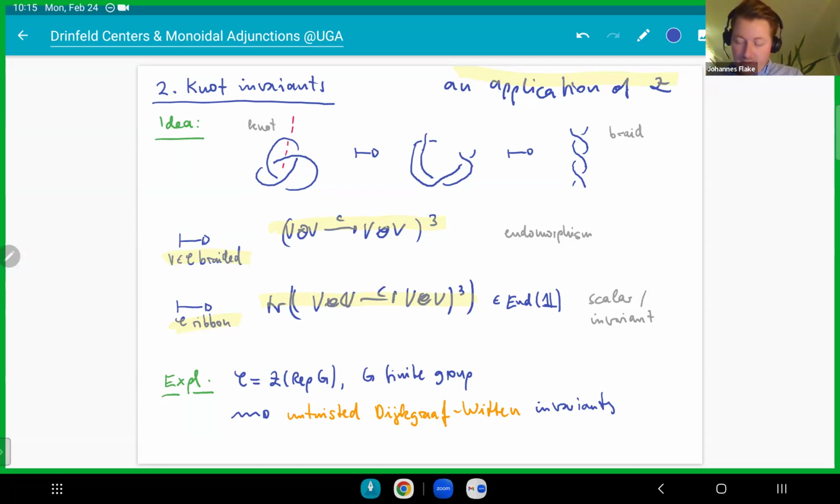And now, if I put these assumptions, braided and ribbon, there, then it will also follow that somehow this process, I mean, there were some choices in this process. So for instance, the way I cut this knot open and turn it into a braid, there is some choice there. There are different ways of doing this, but it turns out that actually this doesn't matter in the end. So this number I get here, or more generally this endomorphism of the tensor unit, it will be invariant under these choices.